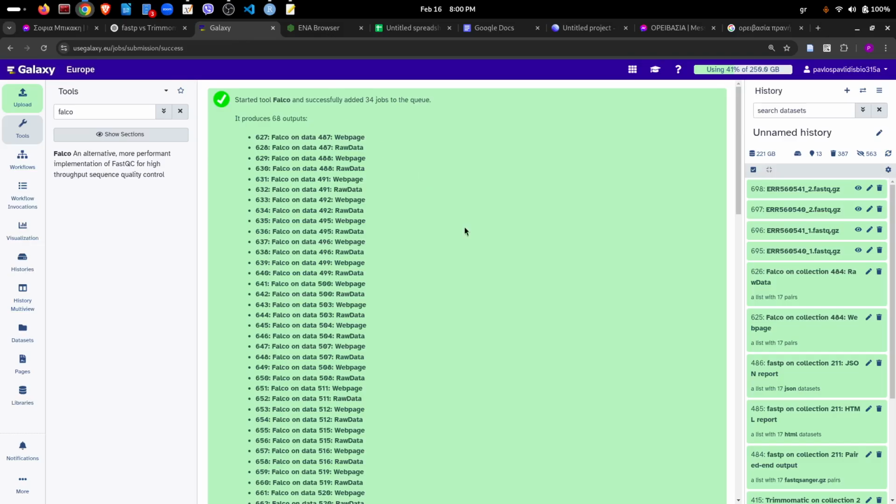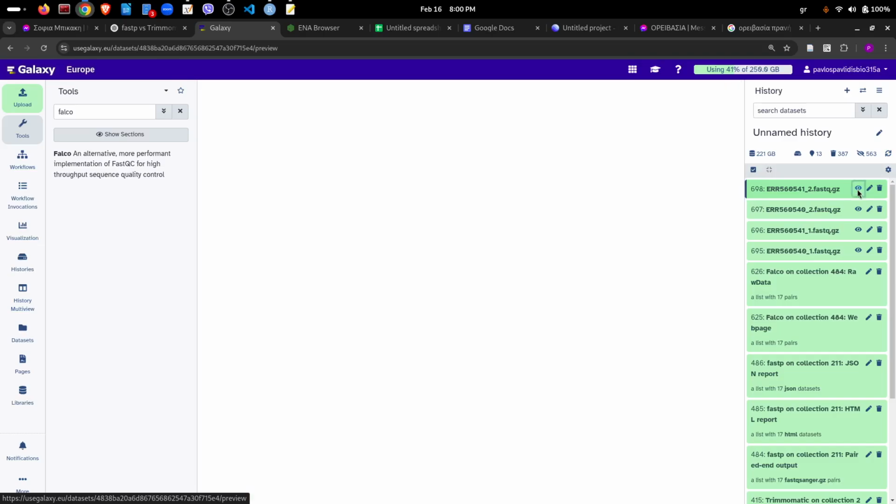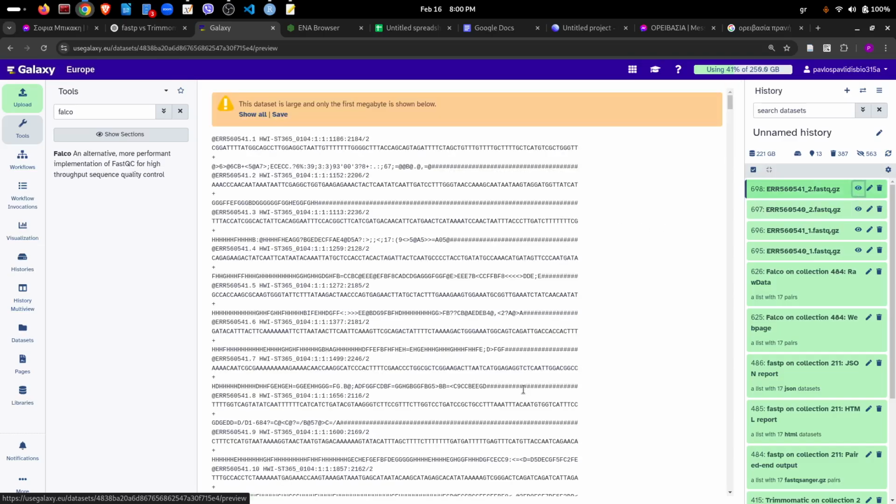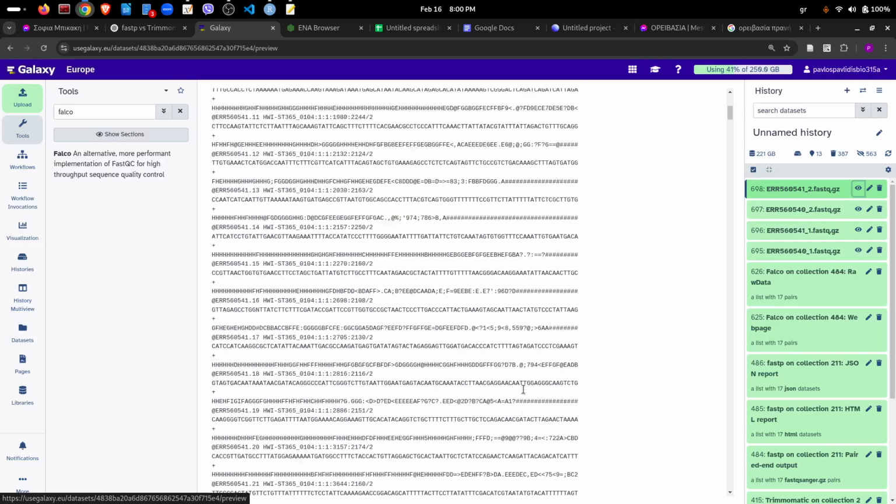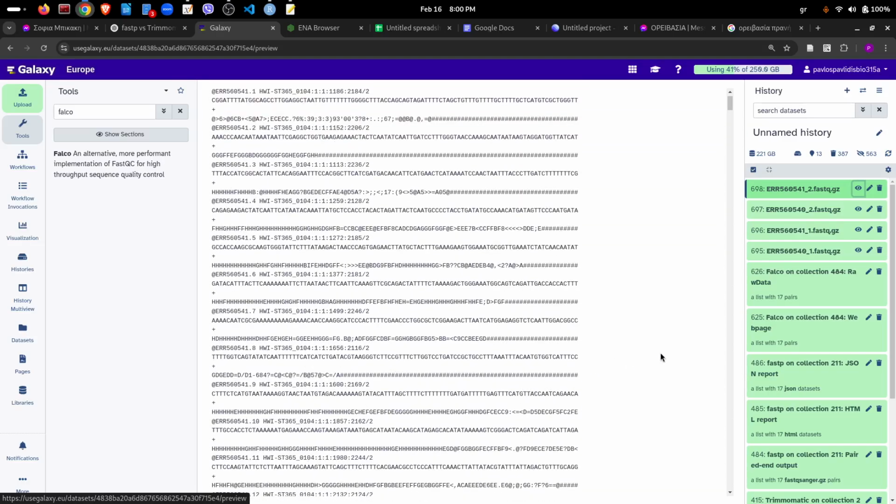Okay, now the uploading of these 4 fastq files has finished. We can even view them just by pressing this eye here. See that these are short reads, Illumina short reads. And now we can select these 4 files and make a collection of paired files.